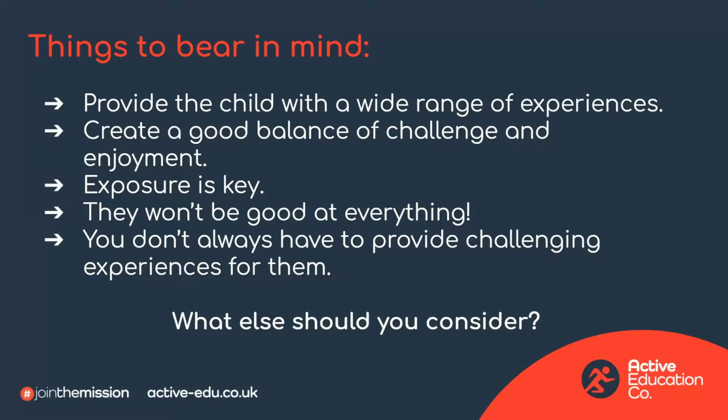Exposure is key. They may have other skills they need to develop, or they may find a sport they're even better at. So keep showing them all the different sports, all the different activities, just to really dig down into what they're good at. They won't necessarily be good at everything. Just because a child is excellent at football, it doesn't mean that they're going to be great at gymnastics. So don't expect everything from them all the time.